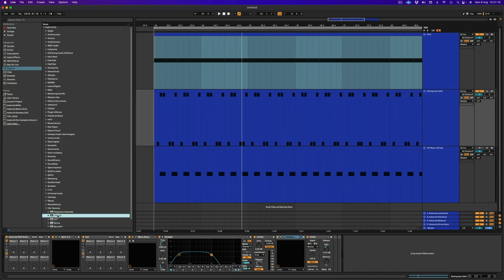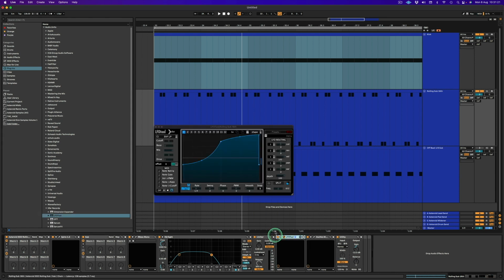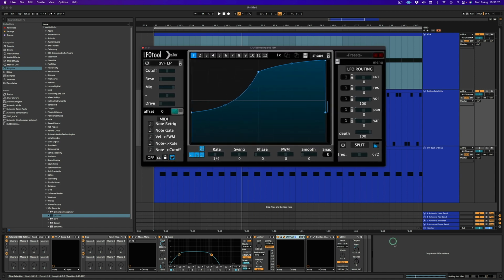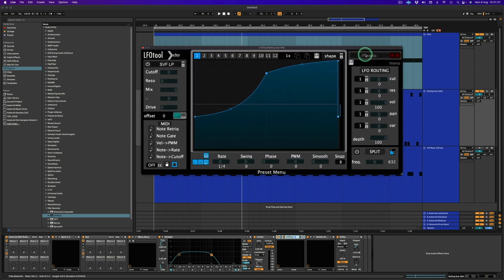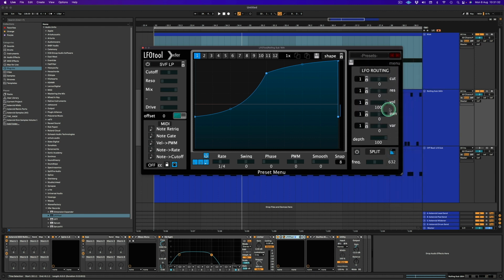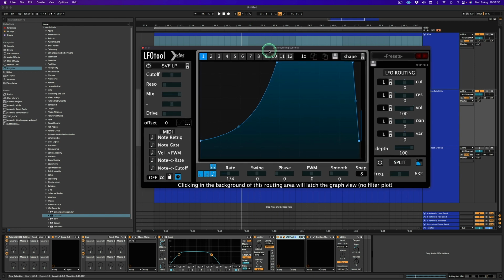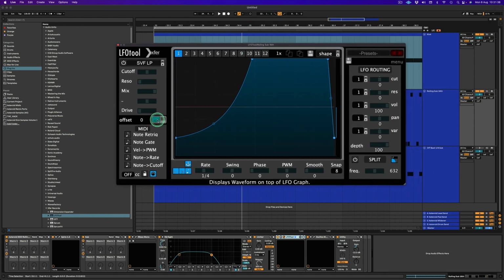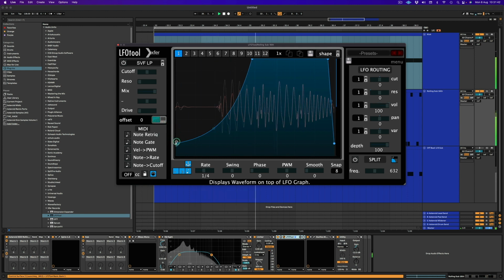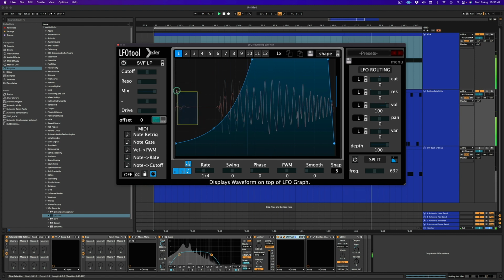So for a rolling sub bass style, you want to look for a shape like this. I'm going to use one of my saved presets just in the interest of saving time, of course. Alright, so this is the kind of shape that you're looking for, a traditional kind of rolling 16th note sub bass. Okay, so it already sounds a little bit tighter. But as you can see here, you're still running the risk of this little bleed there.